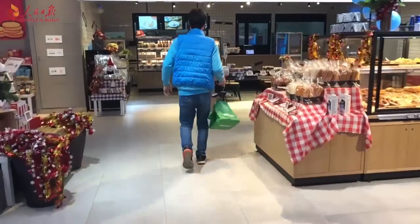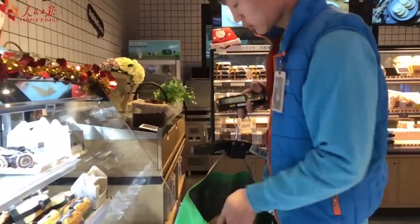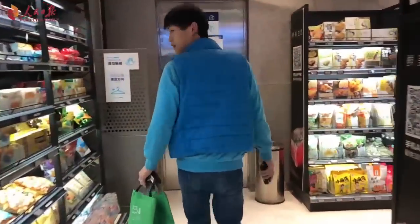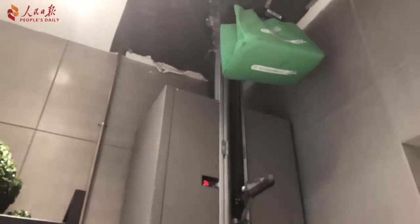I just saw a staff member who works in the store filling online orders. They have a bag and pick products according to the order from online. The staff has only three minutes for finishing picking up the goods. What is even more amazing is rather than walking across the store, they put it on a conveyor belt that takes it to the ceiling and to the back area where it goes out for delivery.